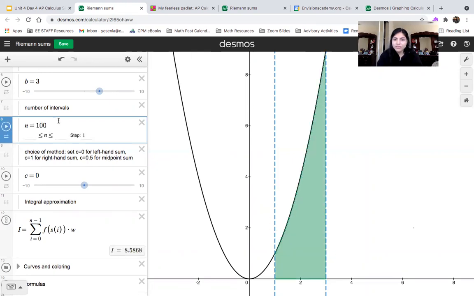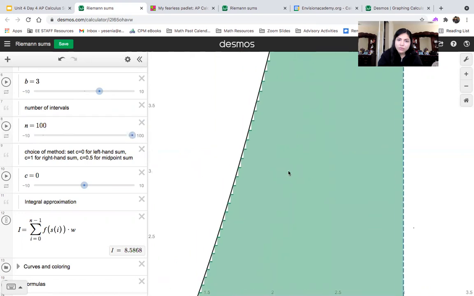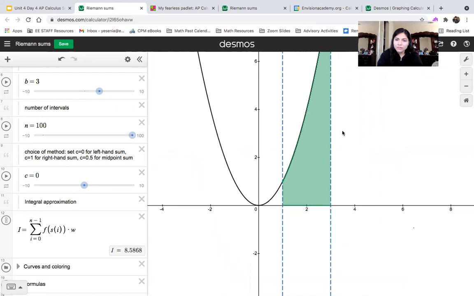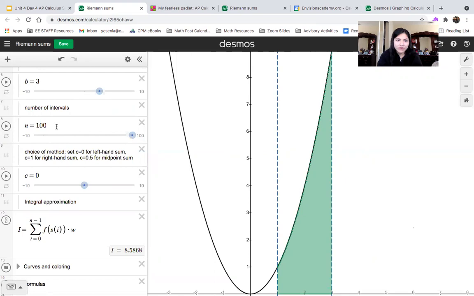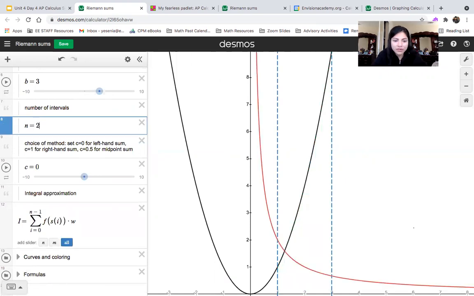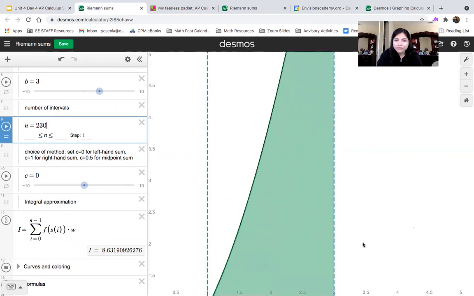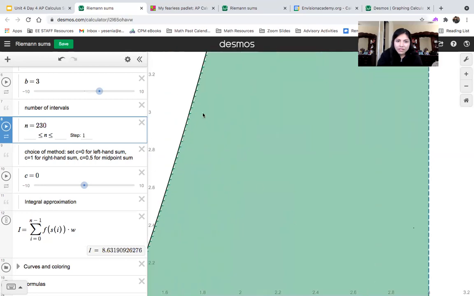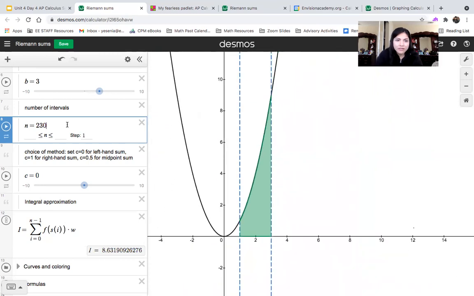So let's try 100. If you look at 100, that looks pretty cool, until you zoom in, though, and you see the white spaces are still there. Then I was trying to put another number, but somehow it went very large. I think I put 230 or something. And take a look. It almost looks like a solid fill-in of that area under the curve. Except if you keep zooming in, you're going to see white space. Ultimately, we even did 1,000.